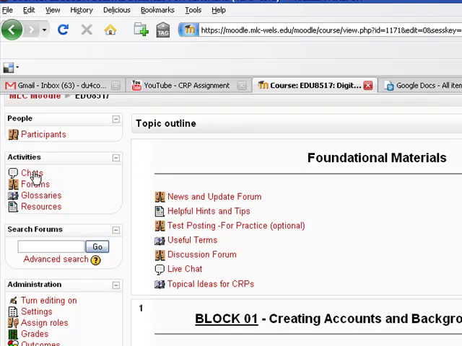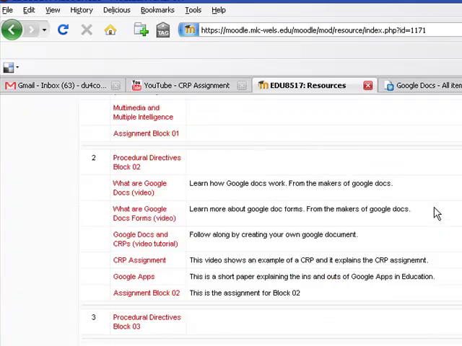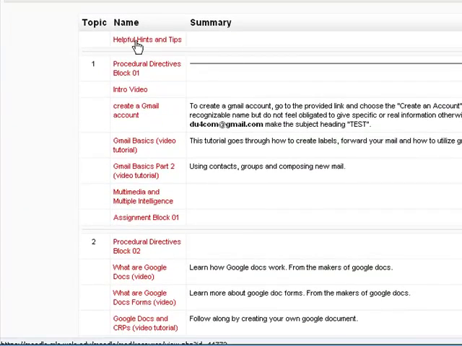You have chats, forums, glossaries, and resources. If you click on the resources button, you should see, give this thing a little time to think, all of the different resources that are linked up with this class. Number 1 is block 1, number 2 would be block 2, so on and so forth.